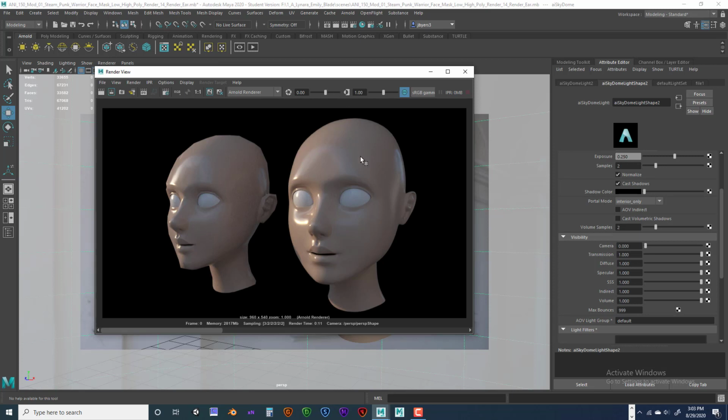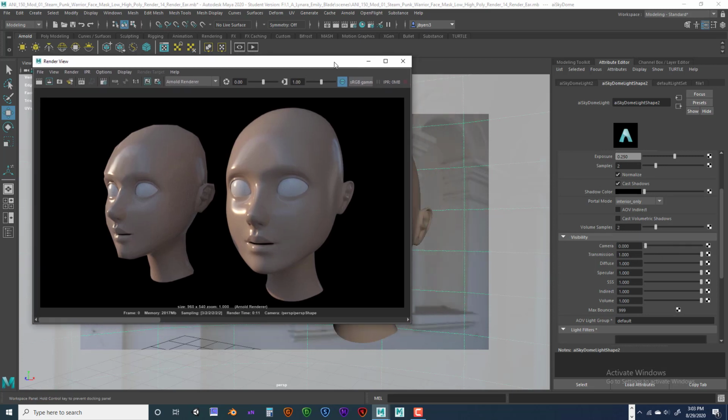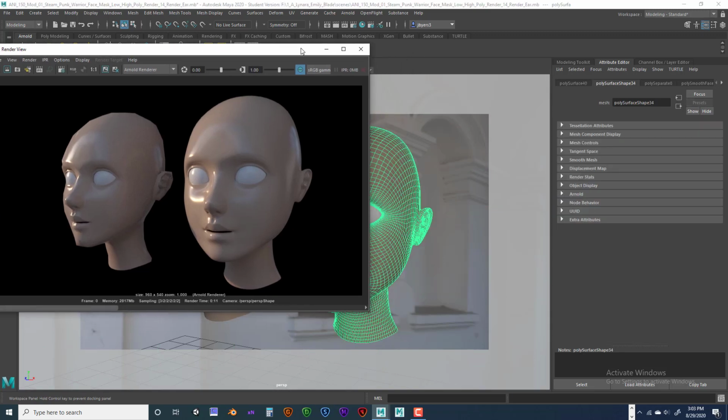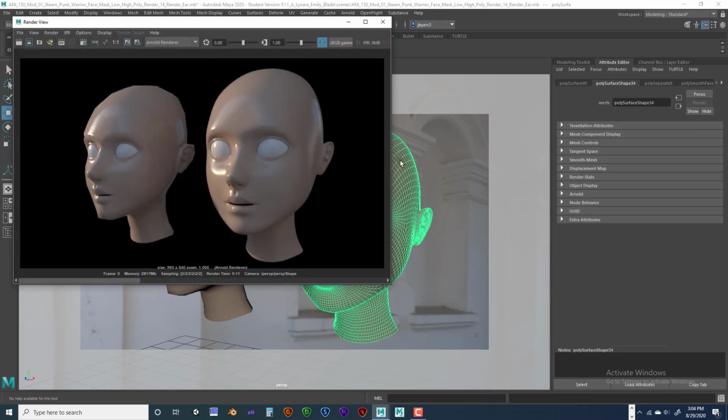Okay, so it actually looks really good, except it looks like plastic, or some people would call it porcelain, but it looks like a really buffed plastic to me. So what we want to do is push the roughness out a little bit more on the skin. Let's play with that a little bit. It's kind of fun. If you have a fast computer, your rendering is only 11 seconds. Waiting 11 seconds is not that big of a deal.